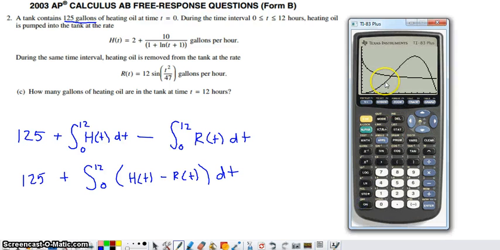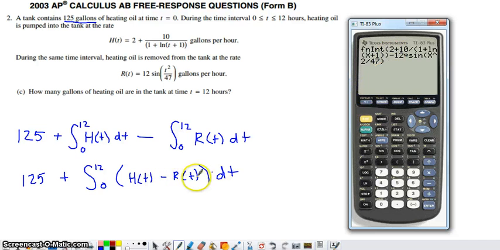Now, on my calculator, left over from parts A and B, I have the graph of h of t, that's this decreasing function, and the graph of r of t, that's this sine wave here. I have those graphed already. I don't have h of t minus r of t graphed. I can take a minute to graph this function within the integral and do the integral from the graph screen, but I have this set up on my home screen already to integrate there. This function integrator option is actually found in the math menu. The second option from the bottom, if you hit the math menu, is a function integrator tool. I already have that set up, and I've already typed in h of t minus r of t.